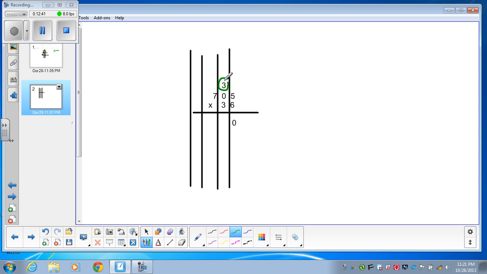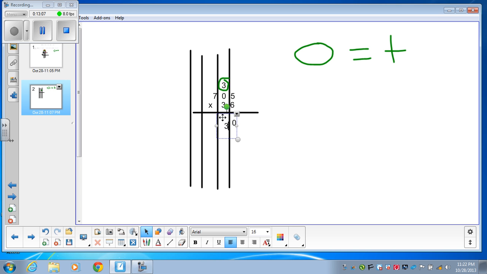What do we do with this 3? Remember, green circle equals what? What did I say that equals? If you said addition, you are correct. So 6 times 0 is 0 plus 3. What number do I put in this tens place? Good, a 3. Alright, again, I'm going to put the cursor over the 0. What's the next bigger number I need to multiply the 6 by? If you said 7, you are correct.